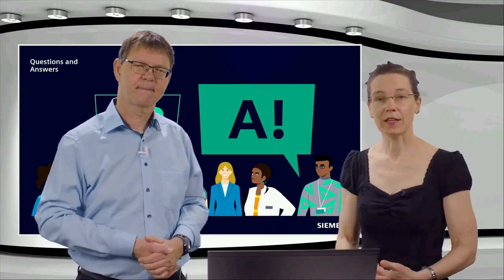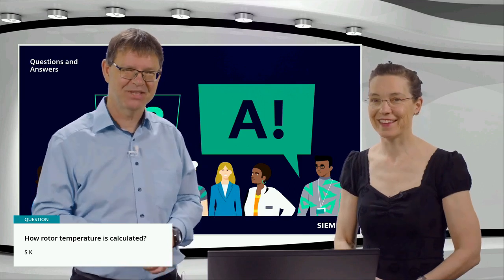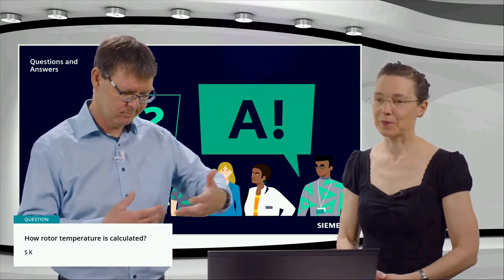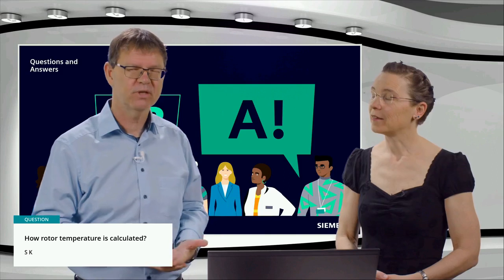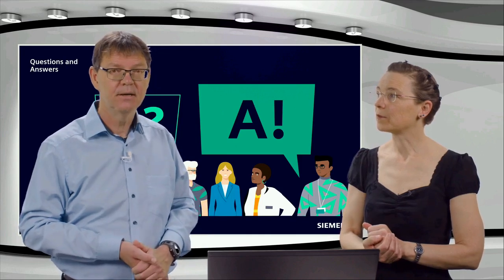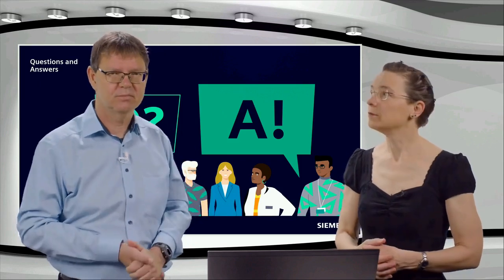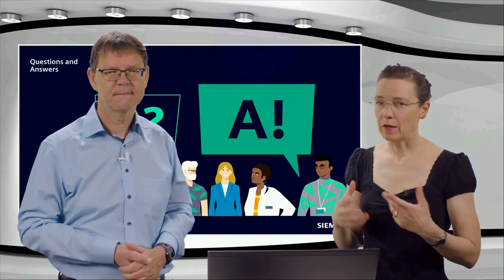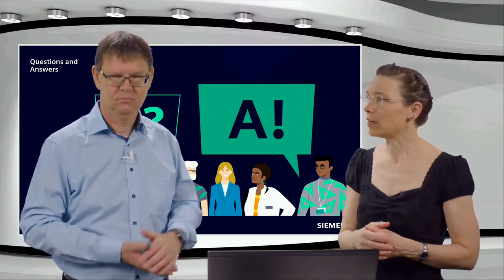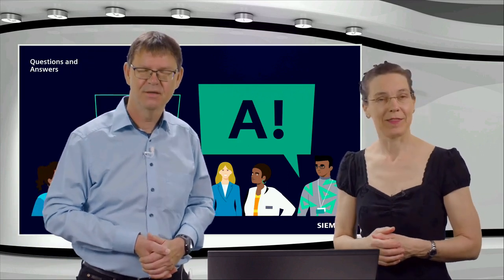Okay, thanks. And then SK wants to know how the rotor temperature is calculated. This is basically what I tried to explain in a nutshell relatively fast. As I said, we get a couple of inputs from the motor manufacturer. Again, number of cold and warm starts, and then the starting time and the starting current. And then from this, based on this thermal model, which I introduced quickly, we calculate the temperature. And by now, we know pretty sure that this thermal model we have of the motor works pretty fine, and that we protect the assets. Exactly. We use it for a long time, this method, the last 20 years. Thanks. So it should work.